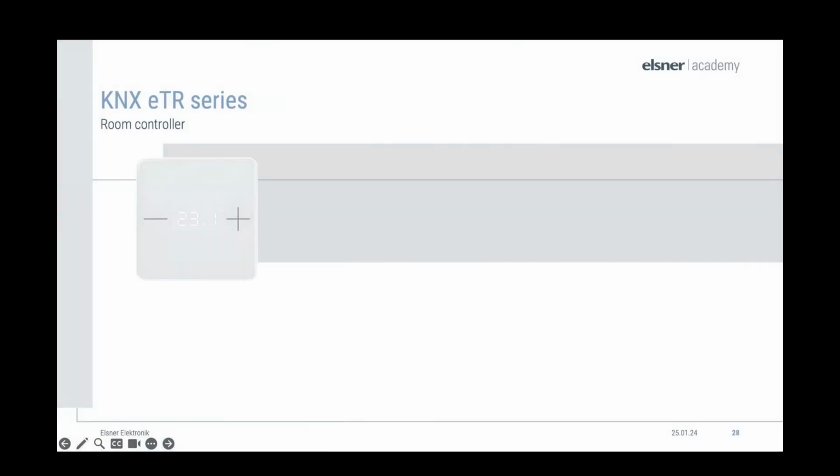First of all, we have the ETR series. It has an integrated temperature measurement. All our room controllers, by the way, have an integrated NTC, so you can use this one as a control value inside the room the thermostat is installed. We also have this version of the room controller with a binary input, so you can add an additional NTC for the underfloor heating, for example. This is the ETR 101 BA2, which stands for binary analog 2.